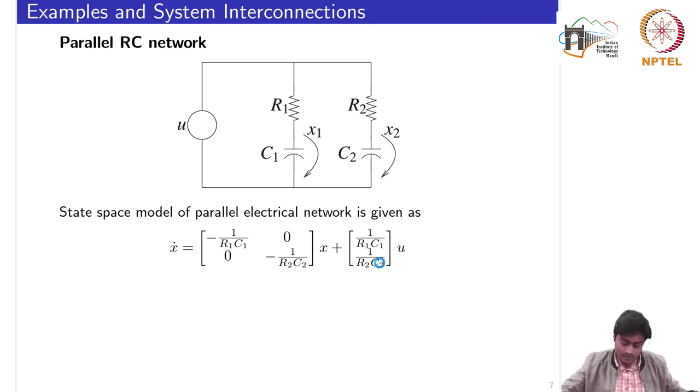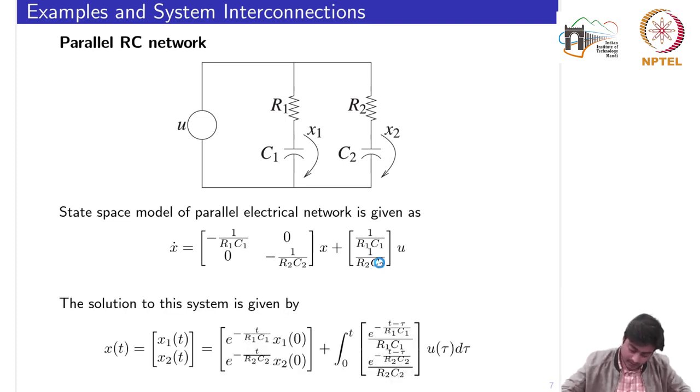Now the solution, by using the variation of constants formula, we obtain independently for the two states. So first of all, visualize this state space equation. In the A matrix, the elements are only present on the diagonal, while the off-diagonal elements are 0. So either I could consider them two independent systems or as one system where it is already diagonalized. Writing the solution to this system, this is the solution which you can obtain readily.